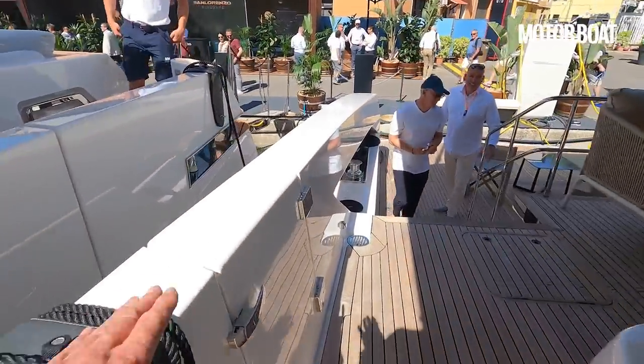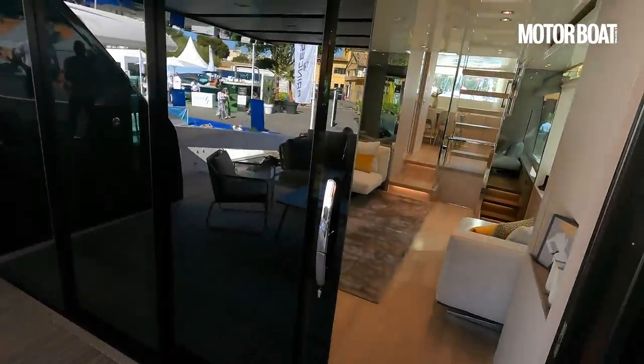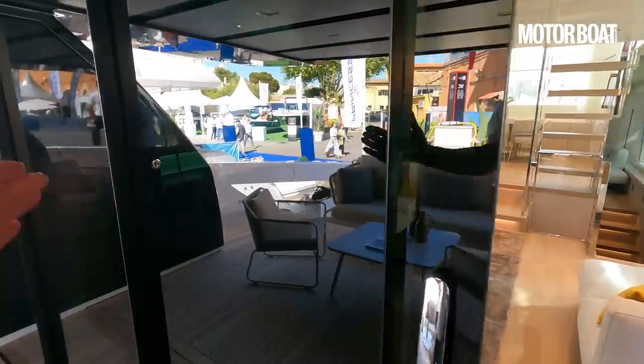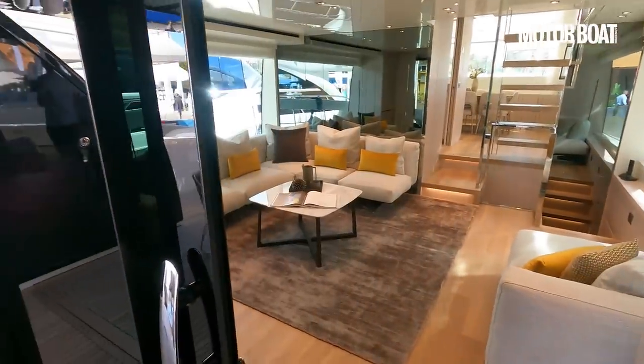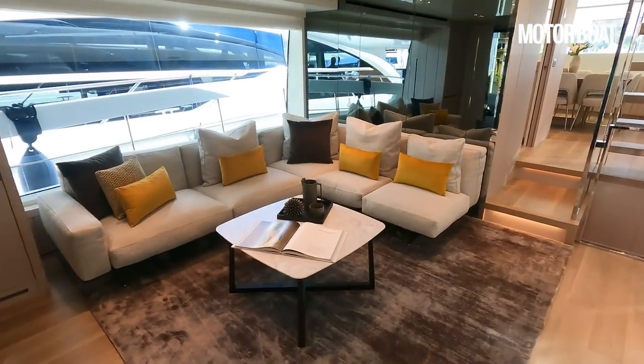And another gate in the side moulding there. And then these glass doors that will slide all the way across. So you can see that is a four-part door, and it will go all the way across if you want to leave a completely open flow between the inside saloon and the outside cockpit area.